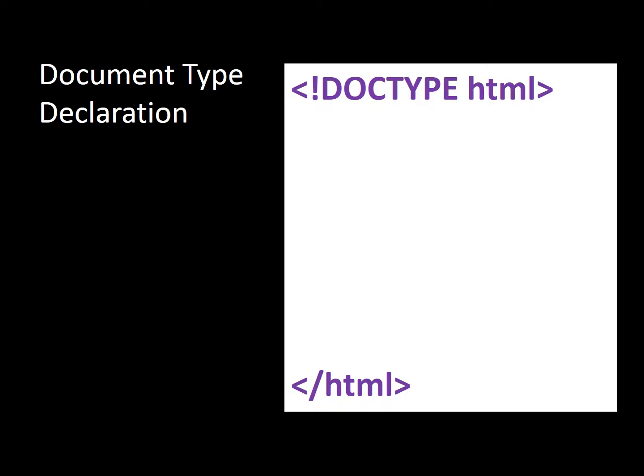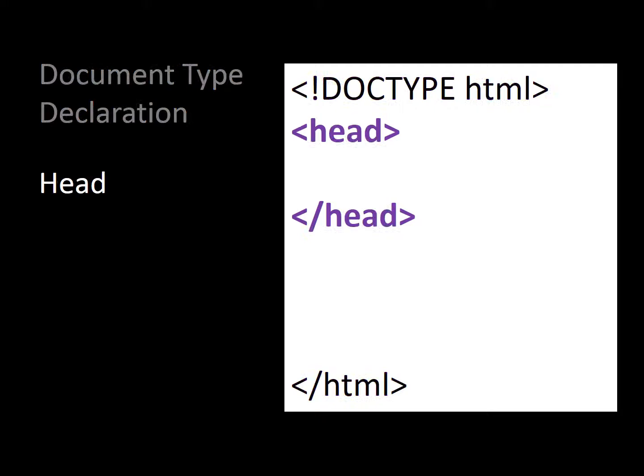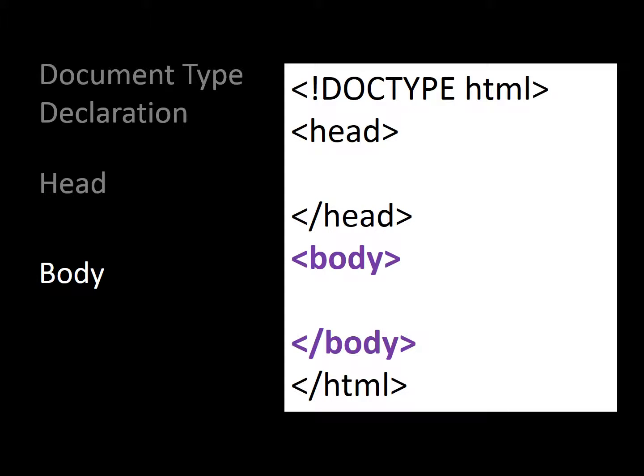What does an HTML file contain? An HTML file is a text file with an extension of .html or .htm. It contains a document type declaration. It also contains a head section, which provides information about the page. It contains a body section, which describes the visible content on the page. And it contains elements, which are comprised of tags and content. Both the head and body sections are considered elements.